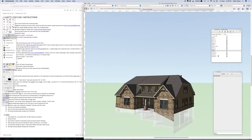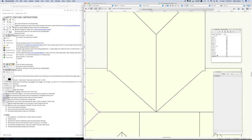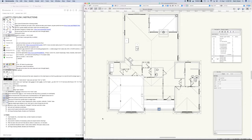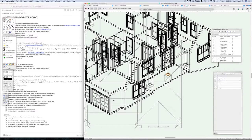All right, so I'm going to go to working 2, or I'll go to working 1, and I'm going to ghost the roof over top of that. So you can see where the little roof portions come around and they stop. Let me look at this in isometric. So here's the already modeled frieze board.